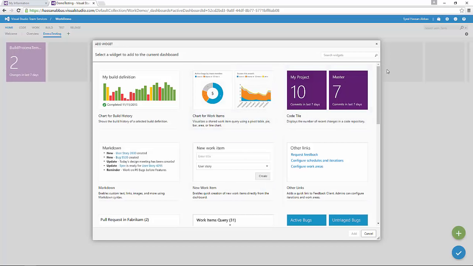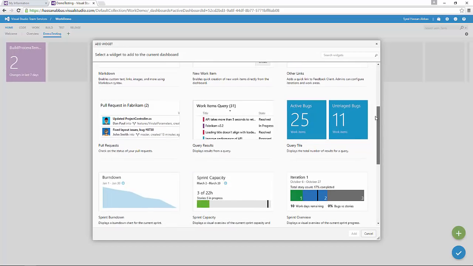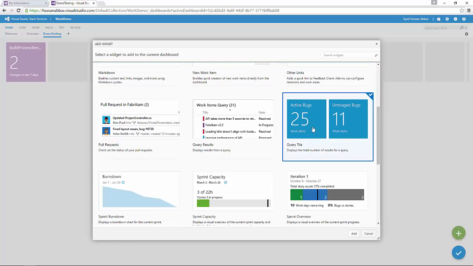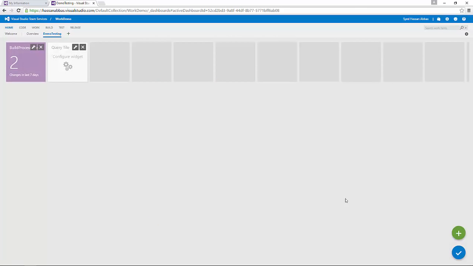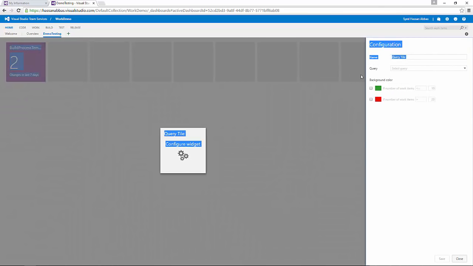Okay, let's add some more. This is good, but let's see what others there are. Oh, that's related to project management. So let's add that query tile. Oh, okay. So a query tile is basically where you specify the query. We'll discuss queries later, don't worry about that at the moment. But you create queries to query your data, your requirements, your test cases, your bugs, anything. In general project management tools, you create filters. That's the same thing, right?